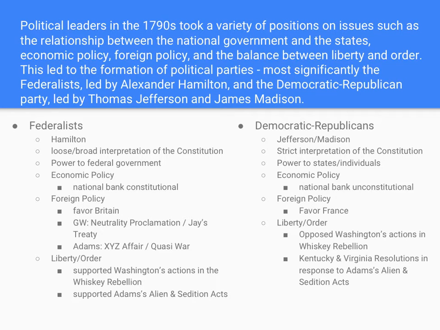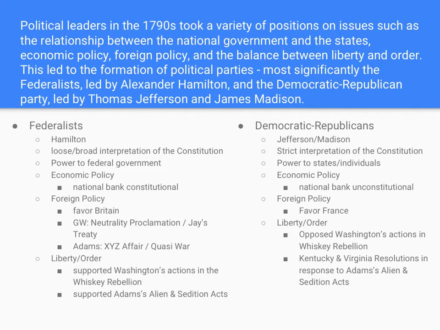On the other hand, the Democratic Republicans believed that more power should be given to states and individuals, and so they interpreted the Constitution much more strictly. They interpreted it in a way that said if the Constitution doesn't actually give the federal government power to do something, the federal government doesn't have that power, and that power should be reserved to the states, as the 10th Amendment said.